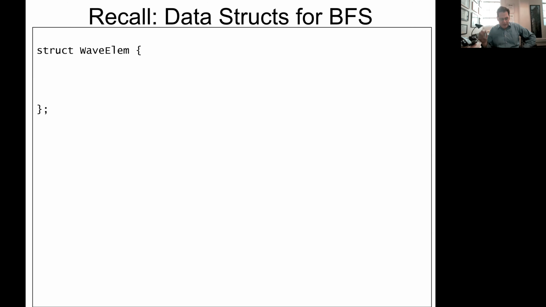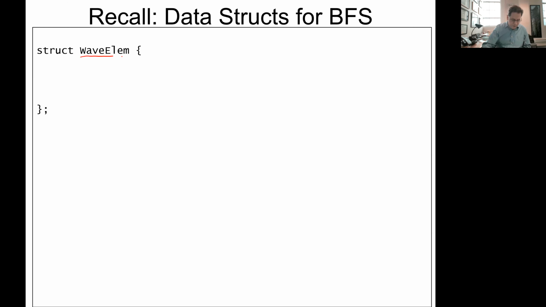So you recall that last week we were talking about breadth-first search. It's a more organized way to search through a graph to find shortest paths. The depth-first search was. And we needed a to-do list. What are the nodes that we should look at next? The ones we've reached but haven't fully explored yet. And I'm going to call that to-do list the wavefront.